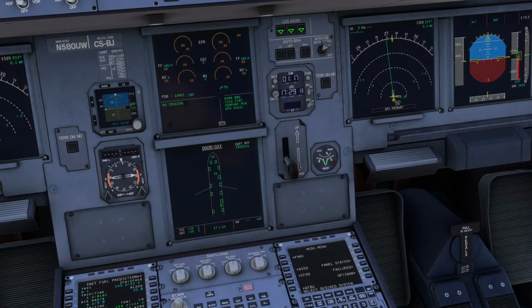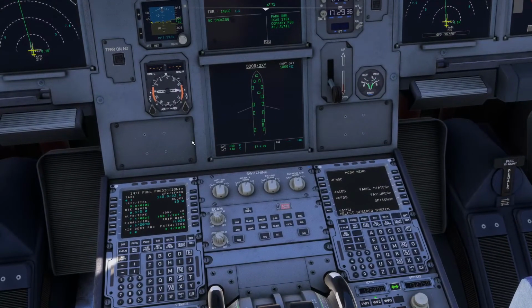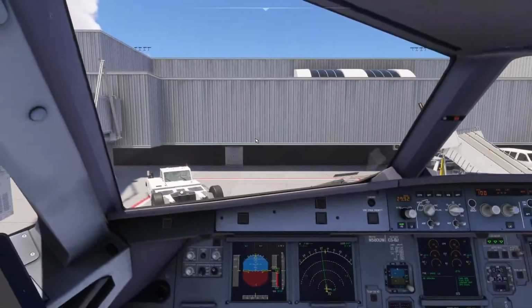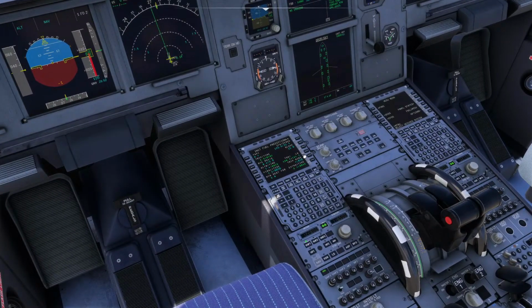And if you keep doing that and you lose accumulated pressure, what you need to do is open one of the cargo doors, which will repressurize the braking system. That's because the cargo door is connected to the same hydraulic line. So this is not simulated, not a big deal if you ask me, considering everything else that is modeled. But yeah, it's just for you again to be able to properly compare what's been done in both aircraft.